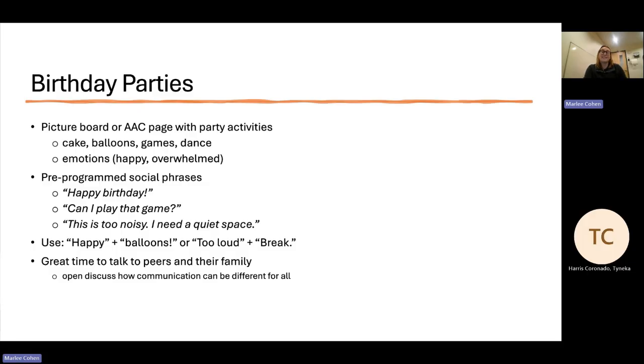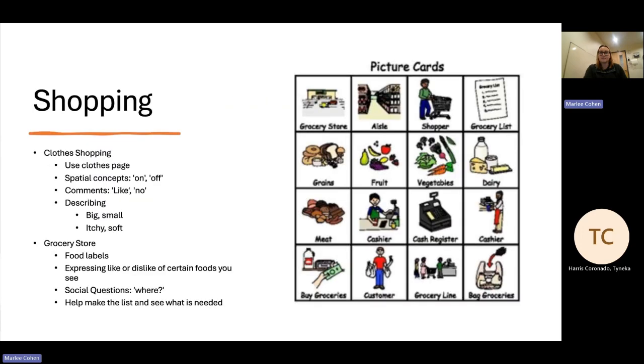Also at birthday parties, because it is your peers and other people in the community, it's a great time to talk about the device, and other ways to communicate. So yeah, we use a core board. We can point to the words to communicate what we're thinking, or yeah, this is my child's device. It has verbal output and it helps him communicate, and it's another way he talks. So it becomes more widely known, and on top of that, everybody knows how to use it and learn, just like you do at family gatherings. It gives that exposure and just the knowledge there, which is great. Knowledge is always power.